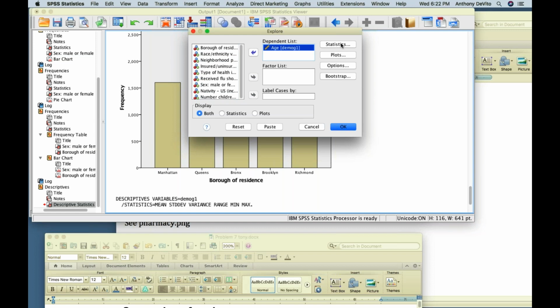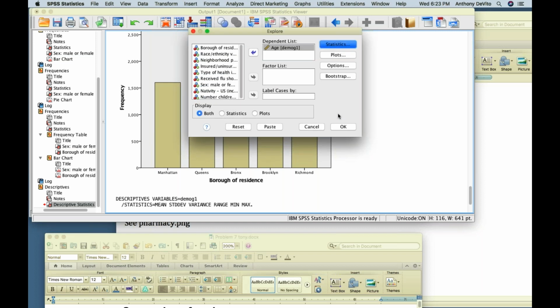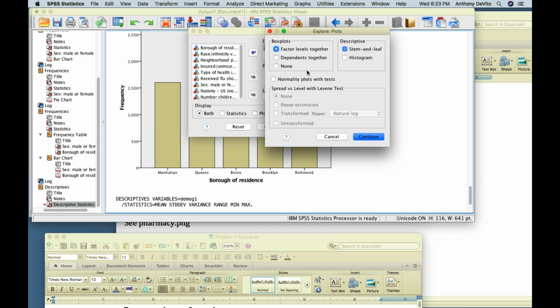Okay, so I'm going to go down here and look at these various choices that I have now. Statistics. I don't really have many things to select. It just tells me I can select descriptives, which is what I want. So I'm just going to trust it for the moment to see what that gives me. Plots. Well, plots, I can get a stem and leaf plot. I can get, let me get a histogram. Let me ask it for a histogram. And then it's got some others. I'm not going to bother with those. I want to see that histogram.